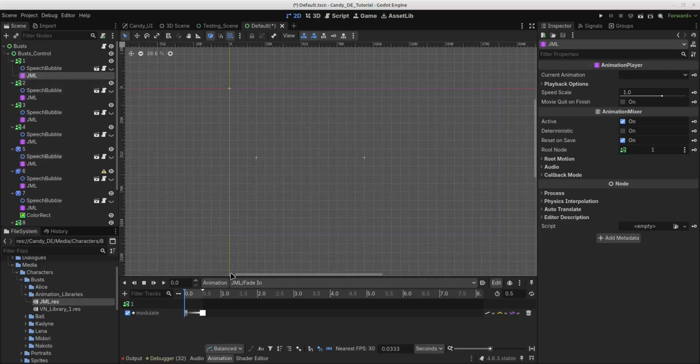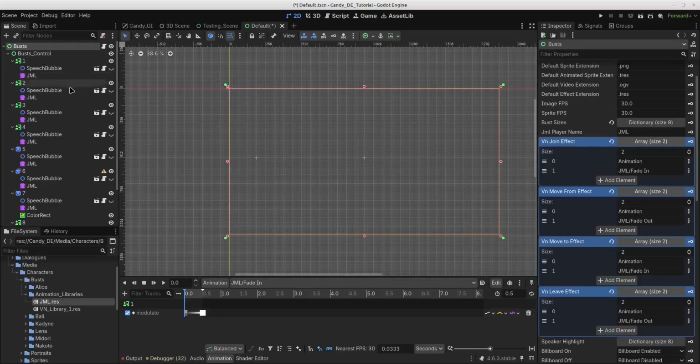It's not the name of the player. They're named the same, but here it says JML because that's the name of the animation library. And what does that mean? Well, it means that here, earlier I showed you write fade in. Well, in my case, I need to write JML/fade in.